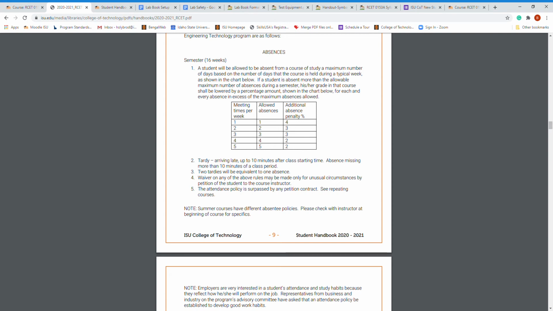3 absences over top of the allowed is a letter grade that you just lost. So just be aware of that. It's really important to be here. This is one of the biggest things that a lot of the companies want you guys to understand. You have to be here. You have to be at work. You have to show up on time. Otherwise, you're not going to have a job. And that's what we're trying to train you for now, to get you into this habit.